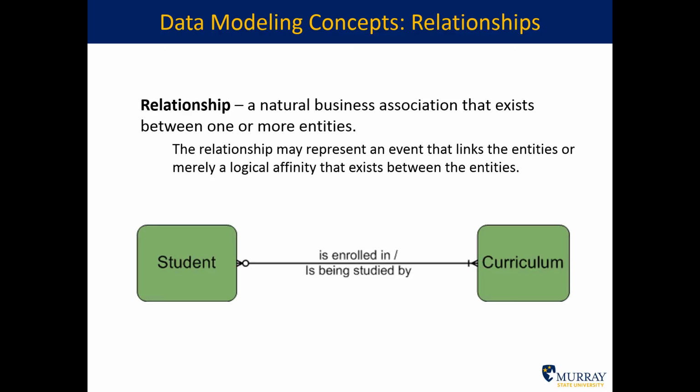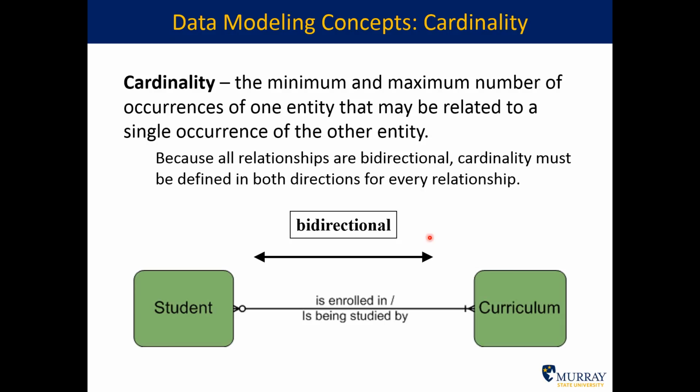Definitely there is a relationship, because students enroll in certain majors, so they enroll in certain curriculum, a certain study plan. And then majors, curriculum, so study plans, are being studied or populated by students. So there is a relationship between students and curriculum that seems to be going both ways. Students are linked to curriculum, and curriculum is linked to students. One important comment about relationships is that in the context of ERD, relationships are always bidirectional. In other words, they go both ways. There's a relationship going this way, and a relationship going this way.